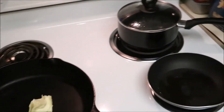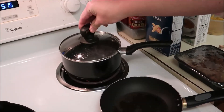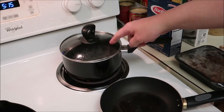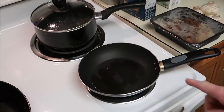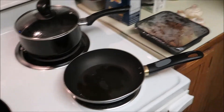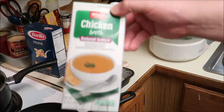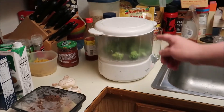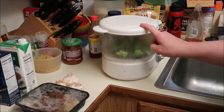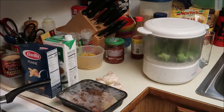I've got my cast iron on standby - this is going to be for my pasta. Put a little salt in the water, then put a lid on it so it boils faster. Got the sautéed mushrooms in here, which I've done plenty of times. The pot roast is ready. I thought I had some beef stock, but I don't, so I'm going to use a chicken broth to make the gravy. And I've got my broccoli steaming right here. Hopefully I'll time it well and everything will be done at the same time. Fingers crossed.